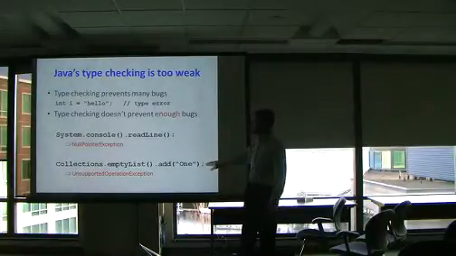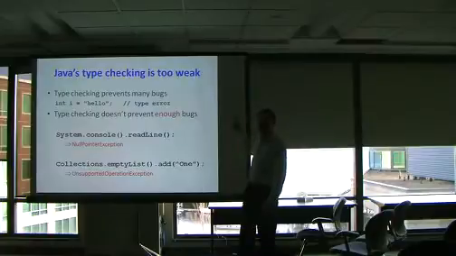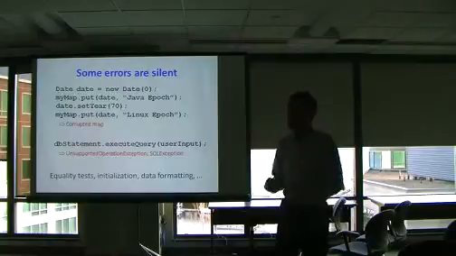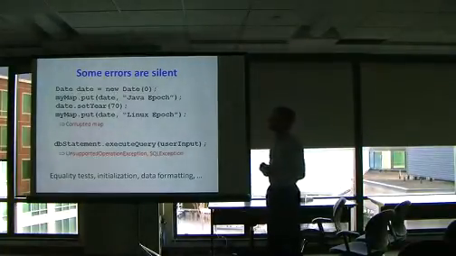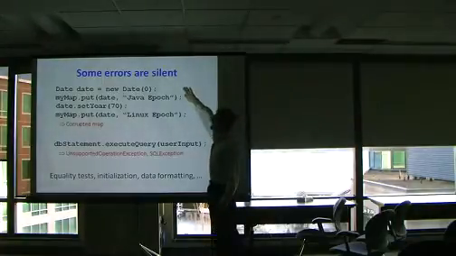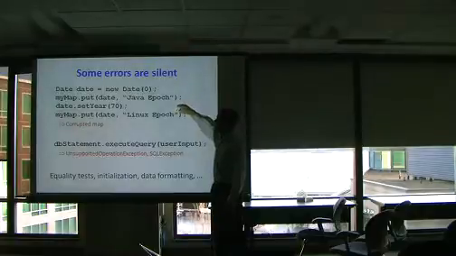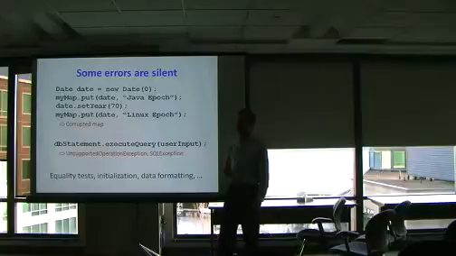Here's more code that type checks, and if you run it, you're going to get an unsupported operation exception at runtime. Now, these are actually the good cases. The bad cases are cases where the error doesn't show up, or you don't get an exception at runtime. For instance, suppose you create a date and put that into a map. Then you side effect the date and put that into the map too. Your map is now corrupted.